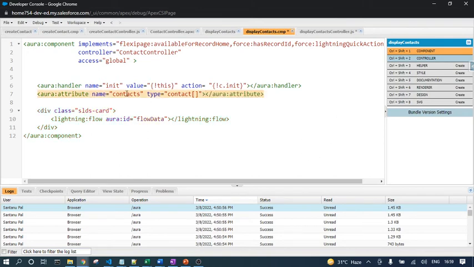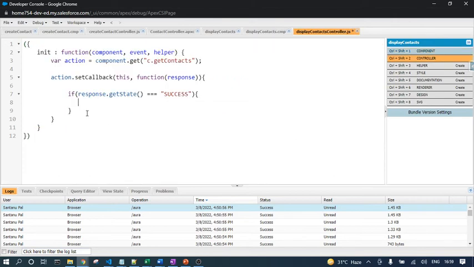Let's see what happens. Okay, so here we will write component.set v.contacts, which is the input variable, and response.getReturnValue. This is the list coming from the respective method of the Apex class.